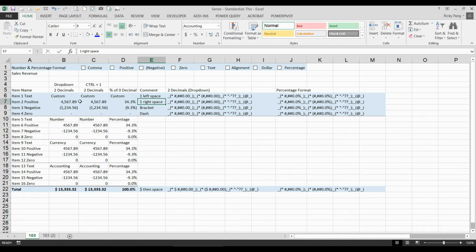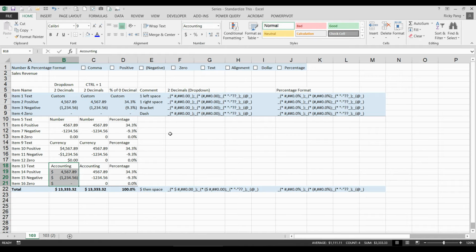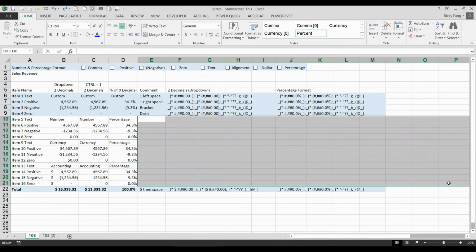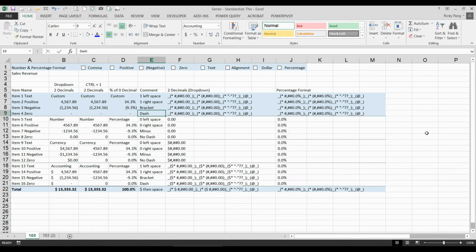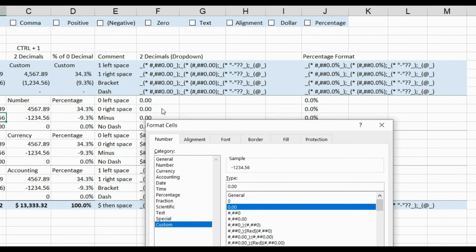Now let's format our next 3 examples, starting with number, drop down, number, currency, currency, accounting, and select accounting. Let's bring in our notes. Highlight our number, Control 1 again, go back to custom, and that 0 is the format up here.